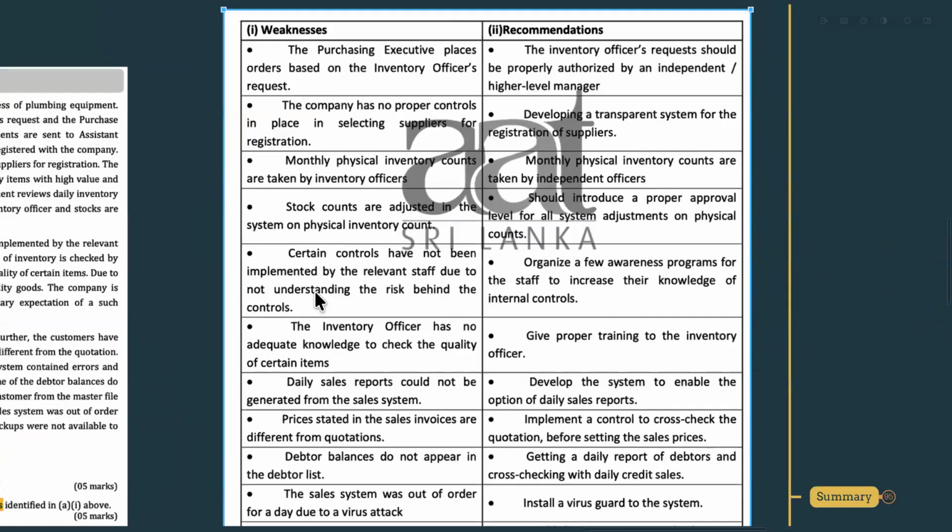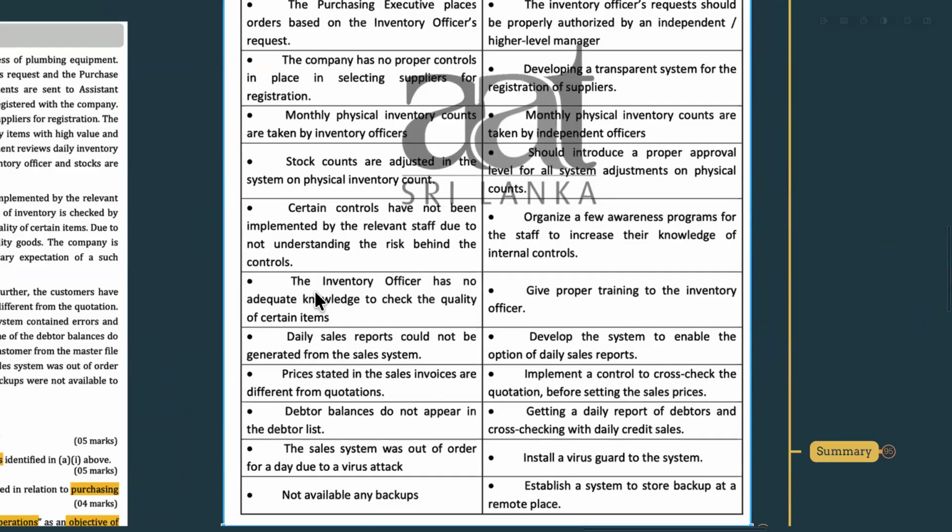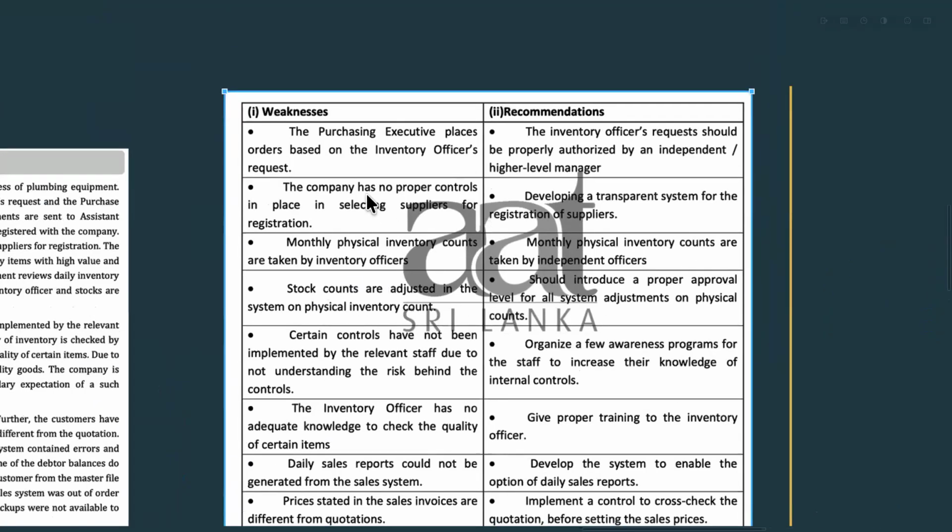So you have to read and understand and write and practice these things. Again and again, they are going to ask this, my dears. In your case studies also, they will tell something like someone is requested without authorization. Right? They will tell the story somehow. They have selected the suppliers. They have purchased from unregistered suppliers, right? As well as the person in charge of the inventory is doing the physical inventory count. There's no segregation of duties, right?